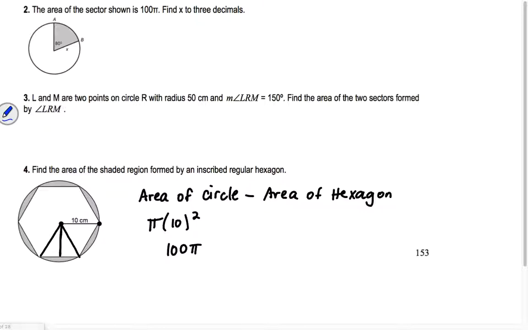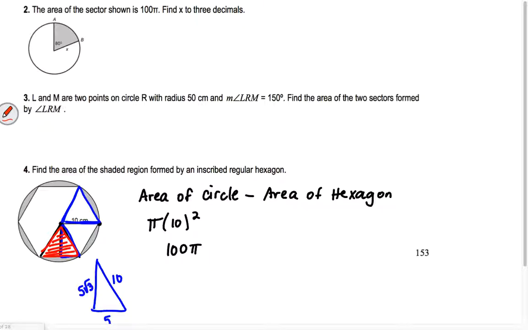Now a hexagon's nice because a hexagon ends up having an equilateral triangle. So this ends up being a 30, 60, 90 triangle there. If I had 10 for this measurement, I'm going to have 5 and 5√3. So the area of this whole triangle down on the bottom, maybe I'll shade it in a certain color, the area of this red triangle here ends up being base, which was 10, times height, which is 5√3, times 1/2.